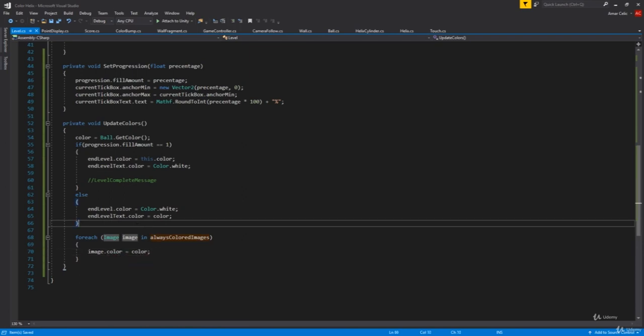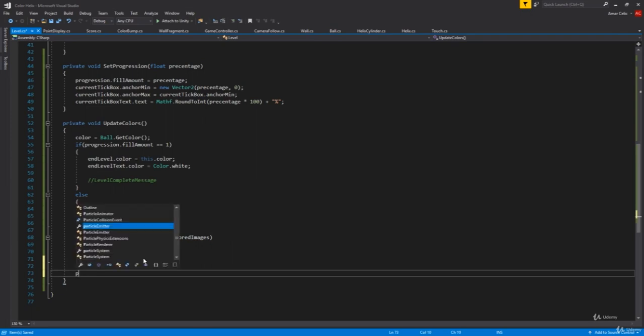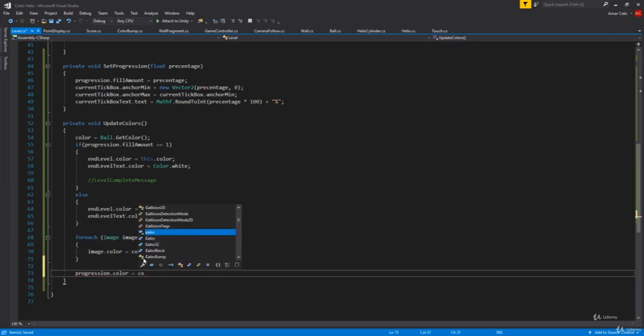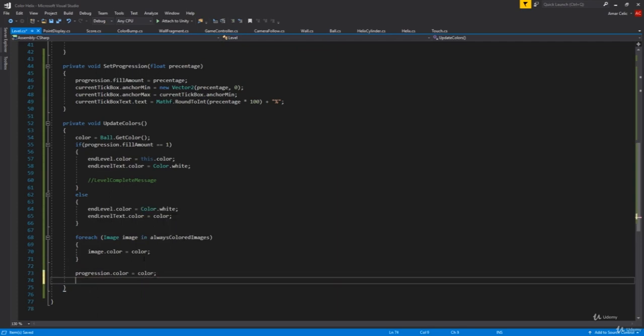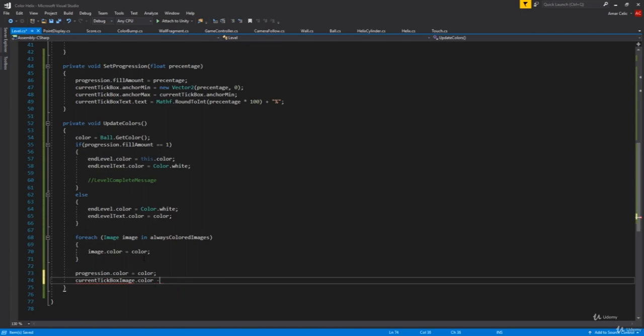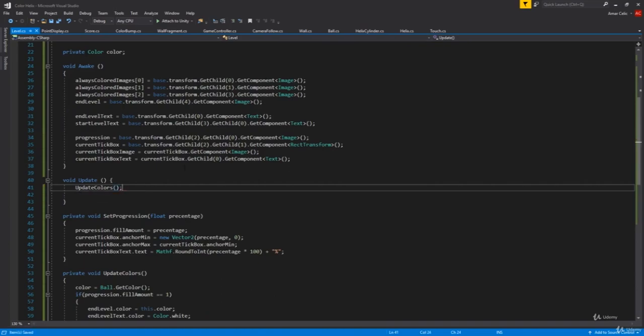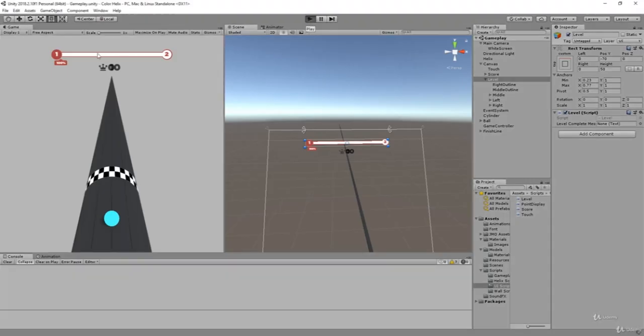So we're gonna loop through every image that is in the colored images, and we're gonna change its color like this. And then last but not least, we're gonna set progression.color equals color, and our current tick box image.color equals color, or actually this color. Now we're gonna copy this and put it inside of our UpdateColors.